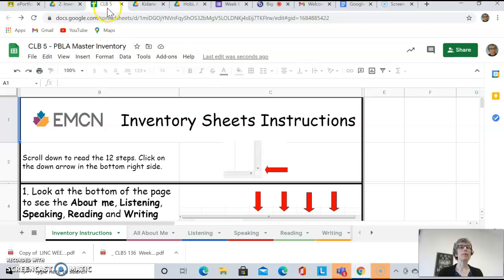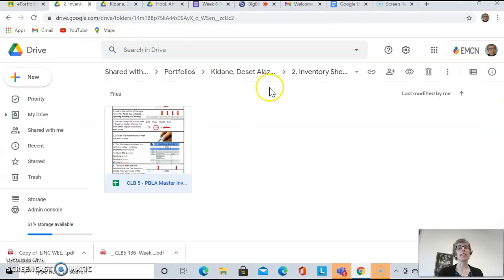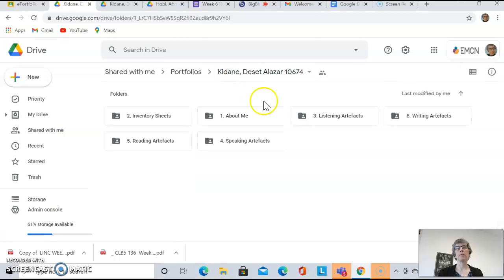Okay, and right up at the top, whoops, I have way too many tabs open. If I close this tab, it should take me back here so I can check all my different sections here. All right, and then to go back to the classroom, I'm going to close the tab.